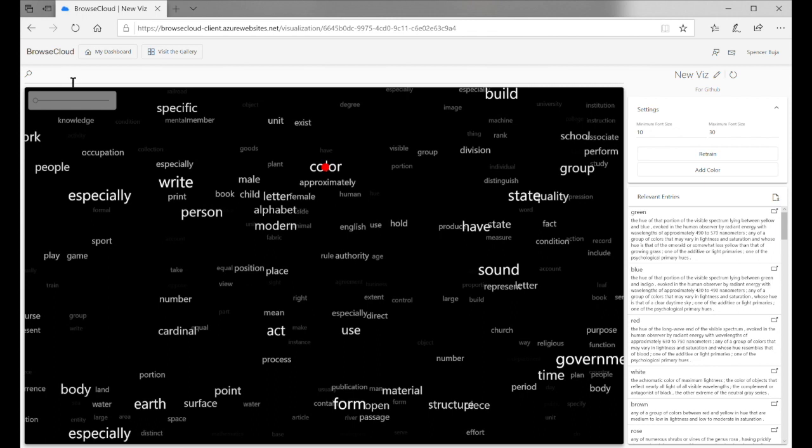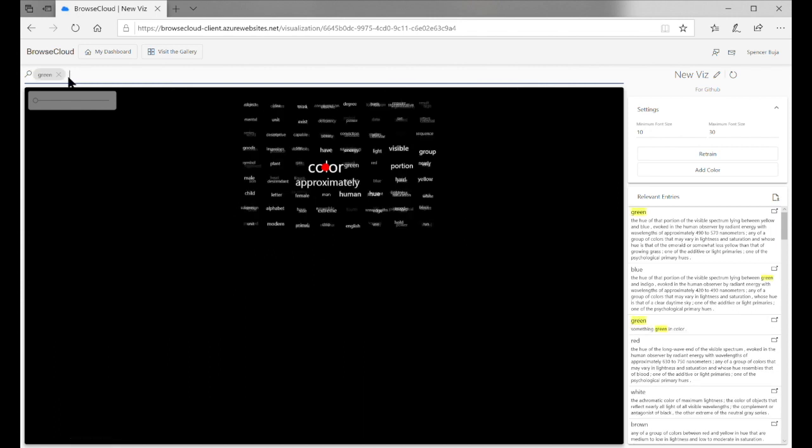And now I'm going to search for a word to narrow the visualization and the ranked list down further. So we're going to search on the left-hand side for the word green. 2 things happen. For one, the visualization changes to focus on topics related to the word green. And second, we're seeing 3 verbatims that contain the word green that are ranked highly on the right-hand side. In fact, these are the only 3 verbatims that contain the word green in the whole dataset we submitted. The other verbatims are about colors, and green is a color, so that makes sense.